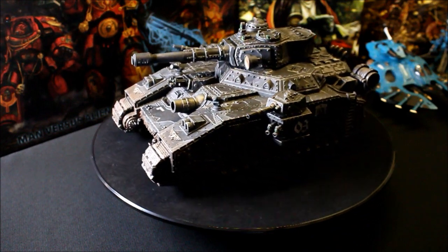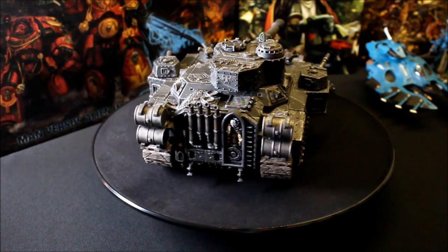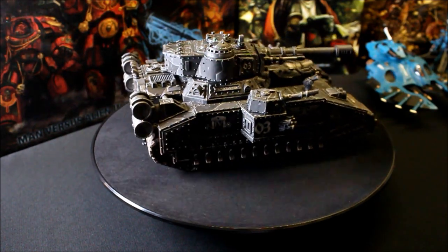He's had a couple of good wins. He tabled the Tau army that I had, completely wiped them out. More on that later, as there's a new Tau project coming up as well.